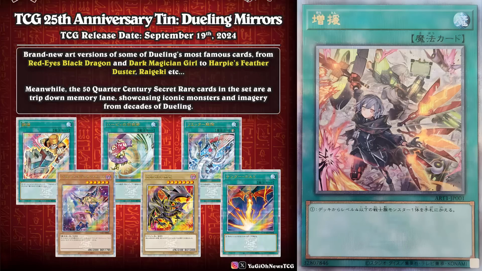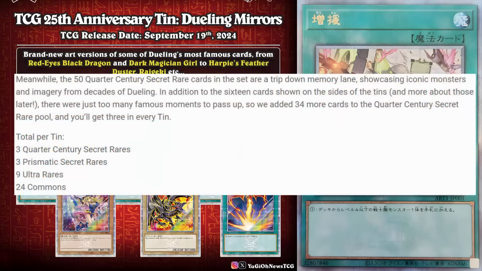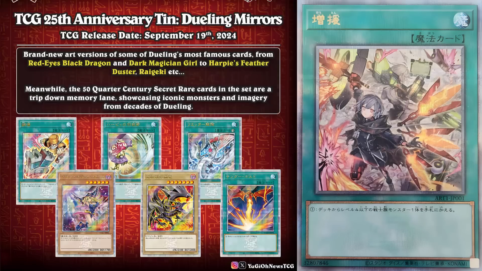We also got a full breakdown of what each 10 is going to include. That's going to be 3 QCRs, 3 prismatic secret rares, 3 ultra rares, and 24 commons. So again, no super rares are going to be in this set at all, which I personally wish that they would have done with Rarity Collection 2, got rid of some of the lower rarities, but you know, I'm not going to cry over spilled milk.